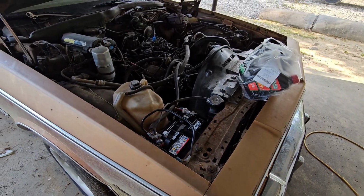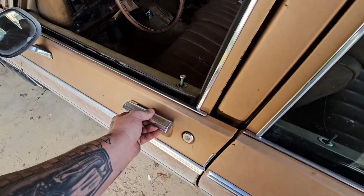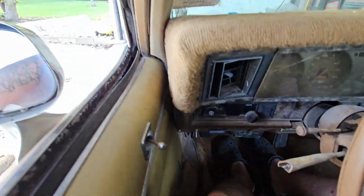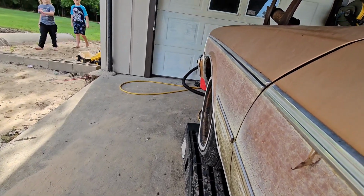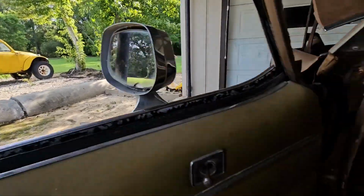Alright, I just got to pull the dipstick out and put some transmission fluid in it. See if we can get this thing to move. Just pulled right up there with a couple quarts of transmission fluid in it. So, as I figured it was this low. We'll see. I'm gonna climb underneath there now and look for the leak, see if I can fix it.